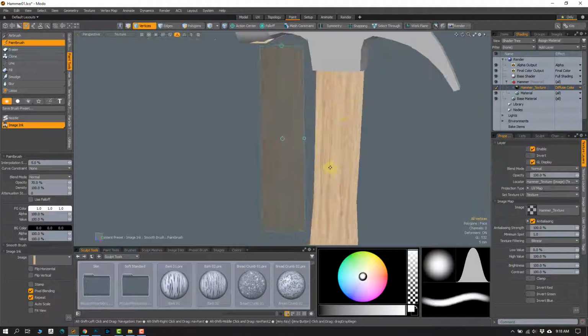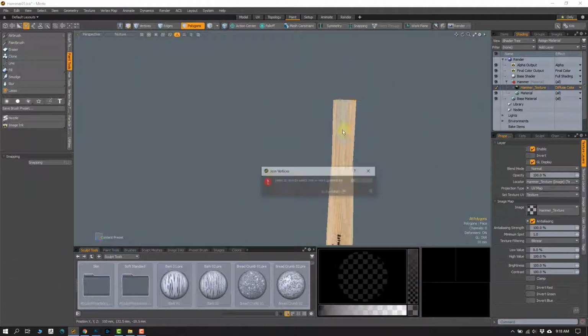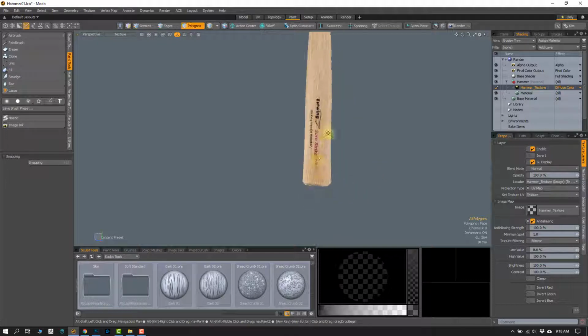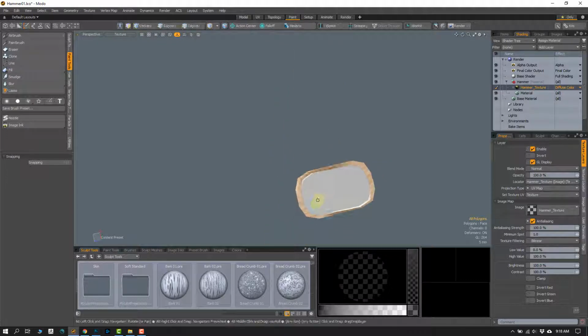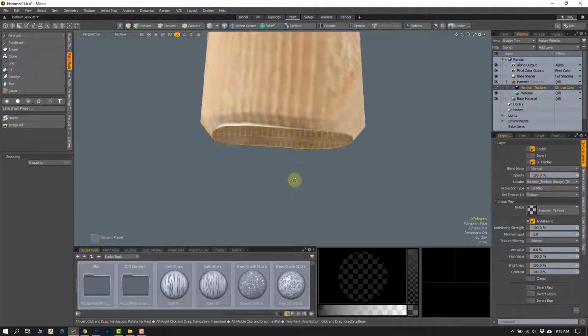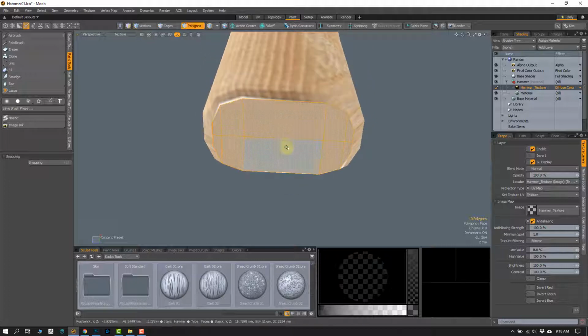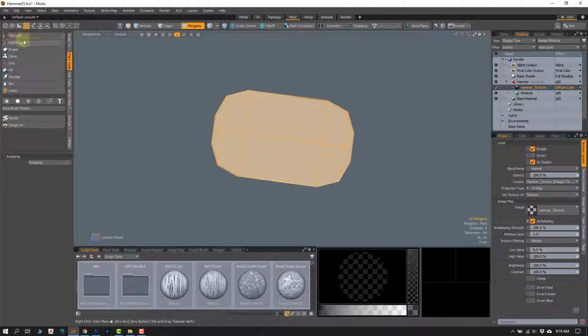So Control U to unhide, so you don't want the hammerhead yet. Let's go ahead and get the bottom portion as well. So yeah, let's grab just that.